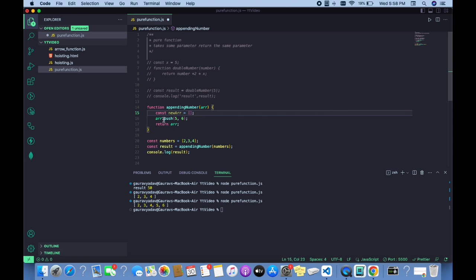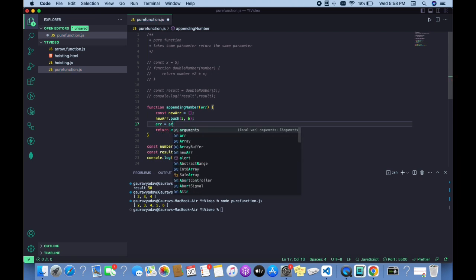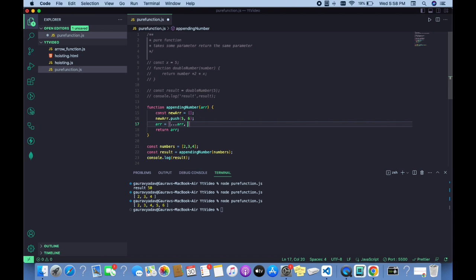Here newArr will push this value to the new array, and from the original array it will take all the previous values, whatever we are passing, where we are not modifying, we are not mutating the originality of the array, and the new value we are trying to push.